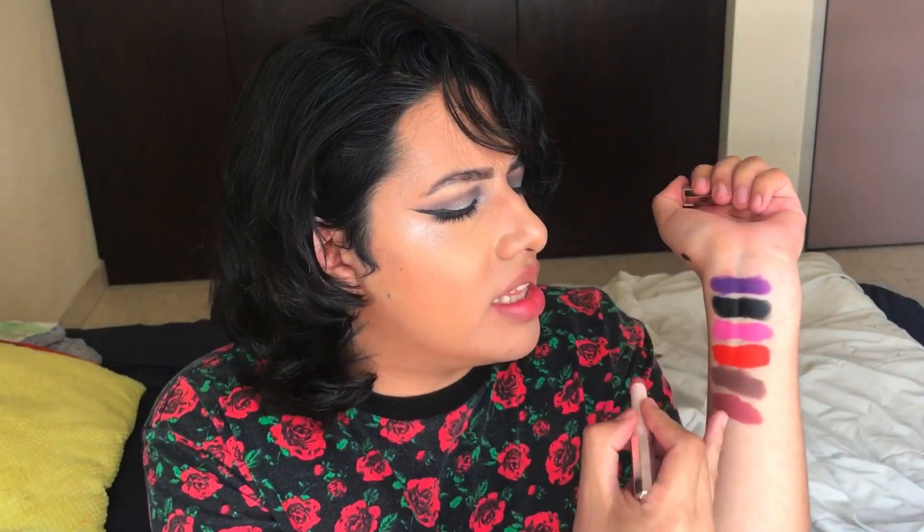And this one we're gonna try is Thick. I think this one is almost my lip color, so we're gonna try Thick out. It's not as dry as the first two — I think it's about the same formula as I Quit. So this is Thick on my lips, and it's such a beautiful nude lipstick. It's like an everyday go-to lipstick. It's not dry — it has the perfect amount of creaminess and dryness you want in a matte lipstick. I really really like this one. Like, this is the lipstick you'll just have in your purse.